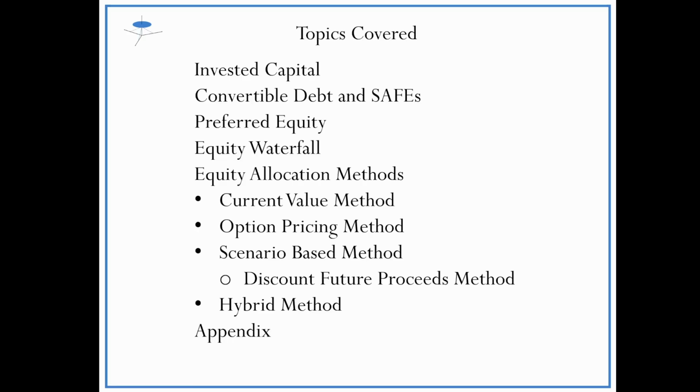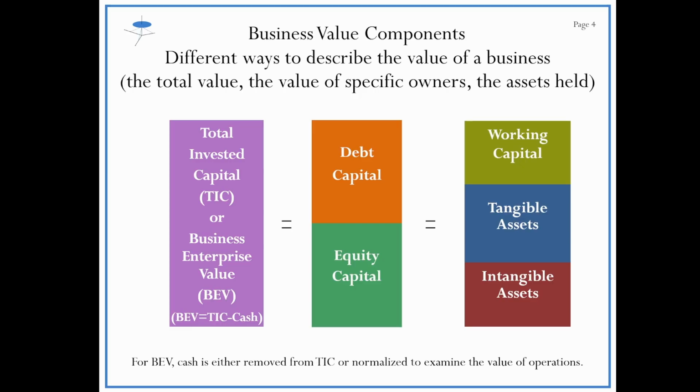discounted future proceeds method. It's a weak definition, but a business is a group of stuff that makes positive cash flow. Invested capital is the market value of all debt and equity of a business. Typically, companies are purchased at the TIC, or total invested capital, level, as it eliminates past legal relationships with investors, bankers, and tax authorities. The TIC of a business can include working capital, tangible and/or intangible assets, and goodwill.